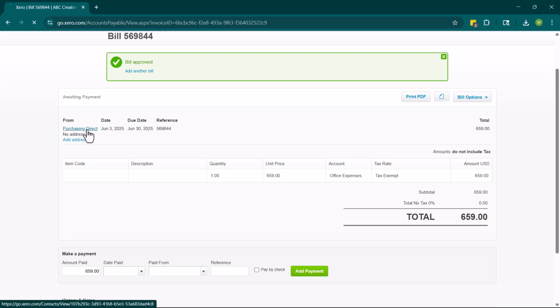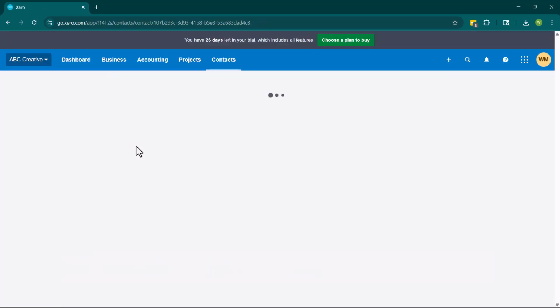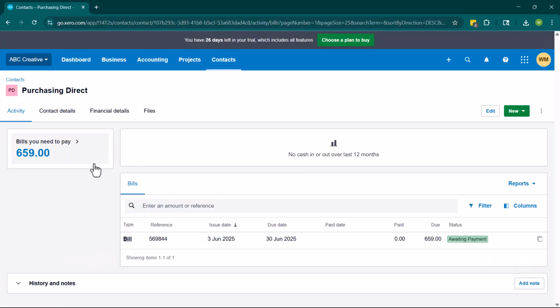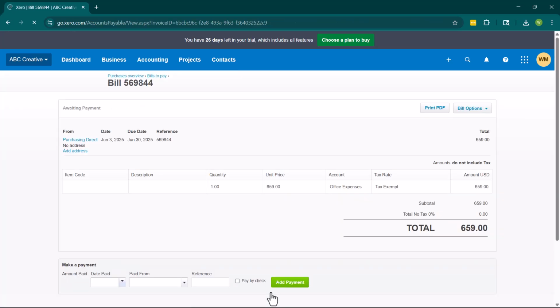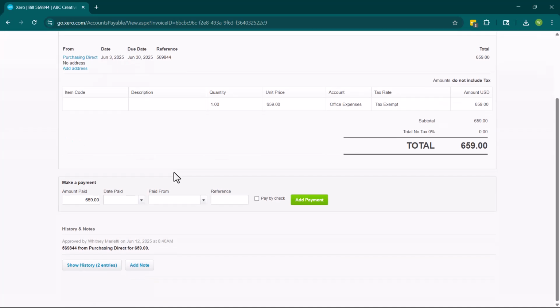So now this is going to go into purchasing direct. So if we click on purchasing direct, we'll see the bill right here, and we'll see that it hasn't been paid yet. So the total amount due is $659, $0 has been paid, and purchasing direct's balance, what we owe them, is $659. You can click on the bill in here and see it in more detail.